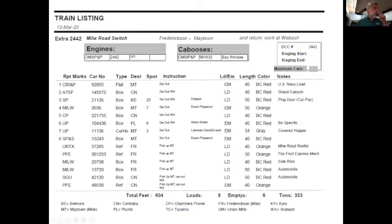If you get a train, you'll be handed some paperwork that tells you a lot of information. This one is the Milwaukee Road Switch. It tells you it runs from Frederickson to Maytown and return with work at Wabash. It tells you your engine number, and what your DCC number is. If this train was going into staging, it would tell you what track you start, what track you end, and how many cars you can handle. This one doesn't happen to go to staging.